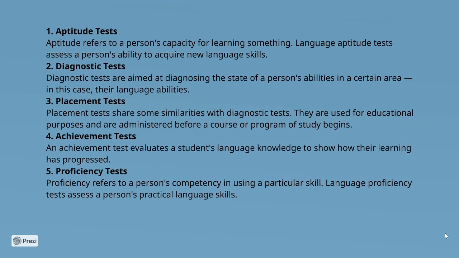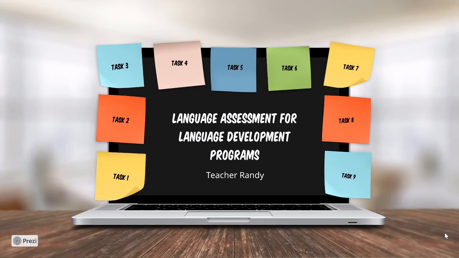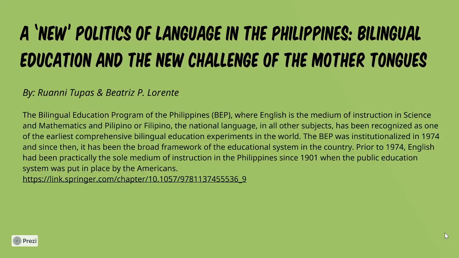In a research published in the Language Education and Nation Building titled A New Politics of Language in the Philippines, Bilingual Education and the New Challenge of the Mother Tongues by Ruani Tupas and Beatriz P. Lorente: The Bilingual Education Program of the Philippines, or BEP, where English is the medium of instruction in science and mathematics and Filipino, the national language, in all other subjects, has been recognized as one of the earliest comprehensive bilingual education experiments in the world.